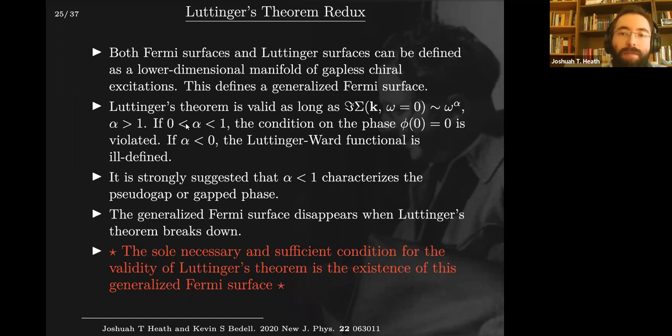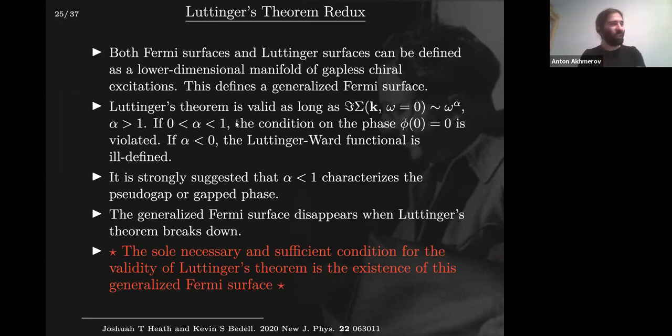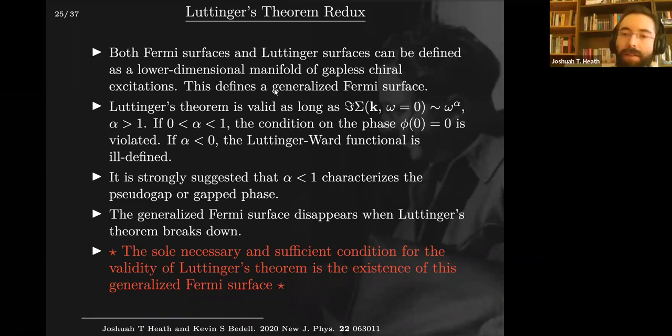Okay. Sorry, yeah. I have a simple question, but I think it would help me understand. You're talking about the Luttinger surface as having gapless chiral excitations, but in which sense does a linear Green's function have excitations? Is there a way to understand this intuitively? So we're talking about the proximity of a zero of a Green's function. What does it mean? Well, in general, we can define a Fermi surface as some zero of the inverse Green's function, right? And this basically defines a normal Fermi surface where I can find these normal Landau quasiparticles.